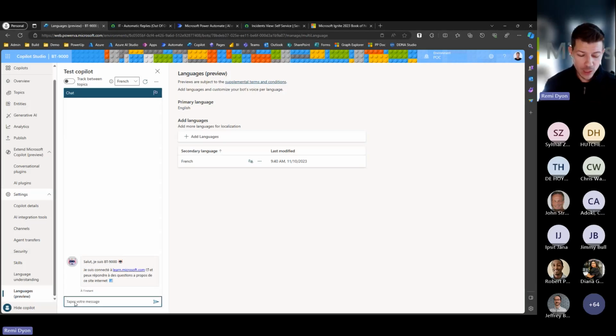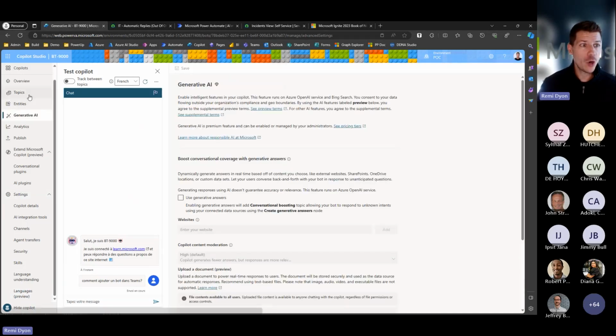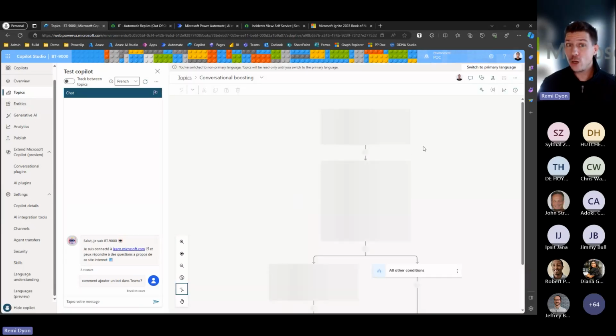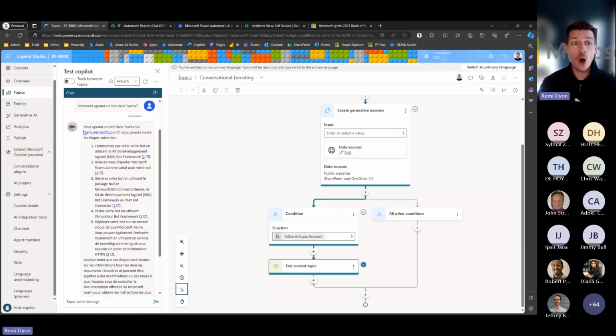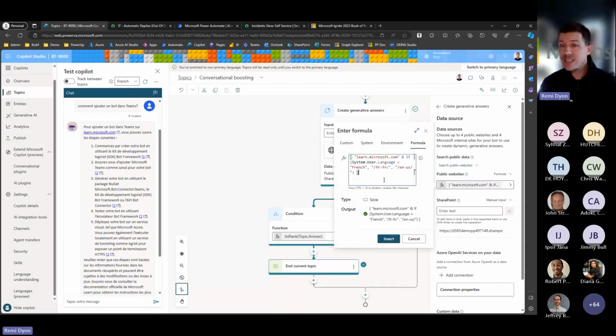I changed the description or the greeting of my bot in French, but if I ask a question in French, I also configured my generative AI topic in my conversational boosting to take into account the French version of learn.microsoft.com. In my data source, you can see I have a formula that says if the system user language is French, then switch to the French version of learn.microsoft.com.